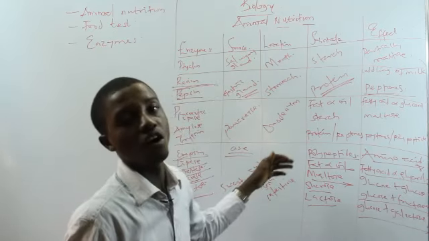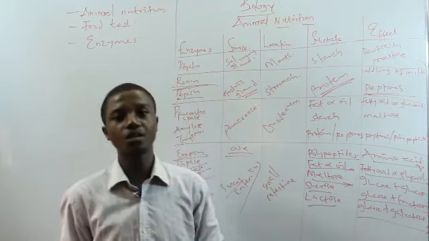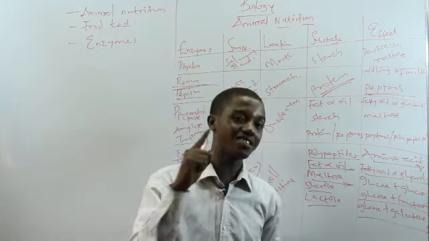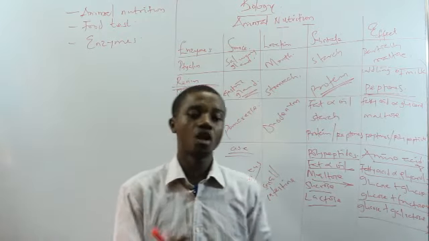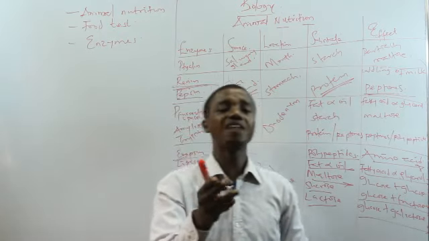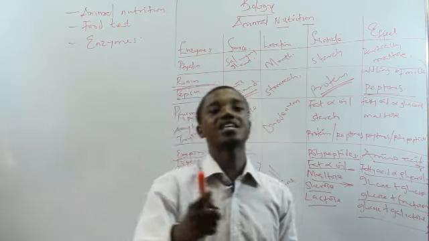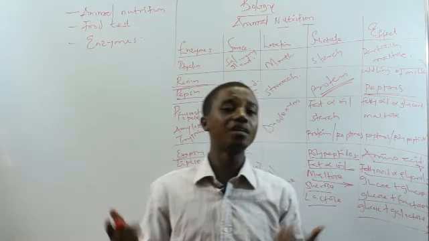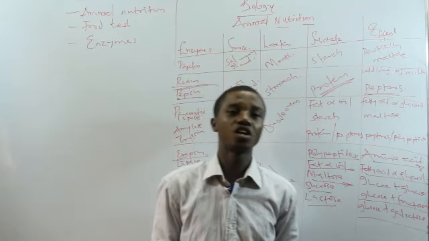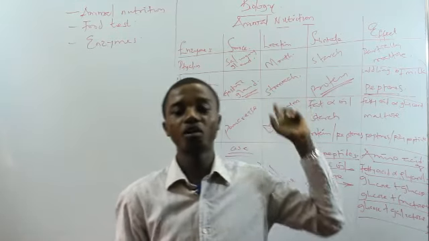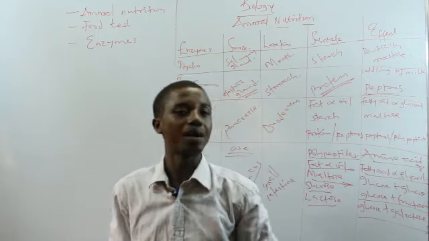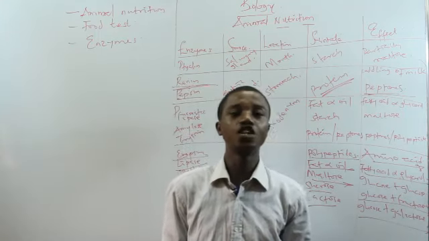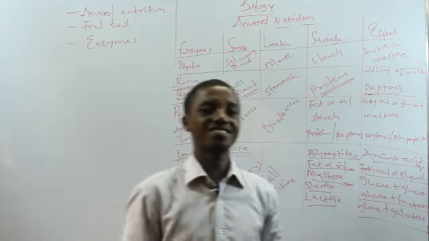And so coming down, we have the duodenum. Inside the duodenum, we have three notable enzymes, and these are secreted by the pancreas. What are these enzymes? We have the pancreatic lipase, the amylase, and the trypsin. The pancreatic lipase acts on fat and oil to give us fatty acid and glycerol. The amylase acts on starch to give us maltose. Trypsin acts on protein and peptones to give us peptones and what? Polypeptide.